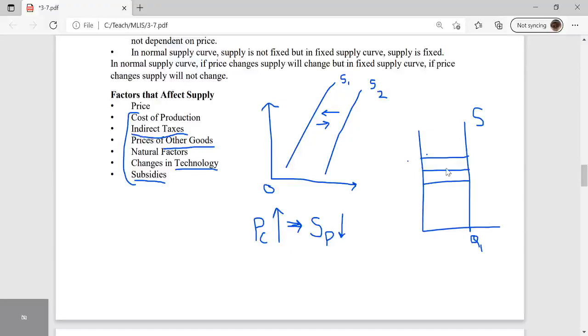You can increase or decrease the price, but it won't have any effect on the quantity because we don't have enough control over it, right? We cannot throw out our stadium seats to reduce the quantity, or increase it by adding more seats, because a stadium is already filled up with seats. So it's quite impossible to increase the number of seats, but maybe in the long run you can have a huge renovation. But think of it simply: there are situations where you cannot increase the supply. So that's the situation.